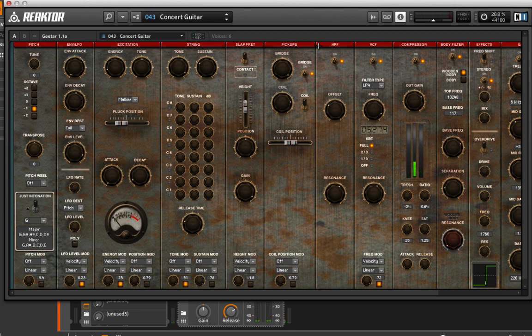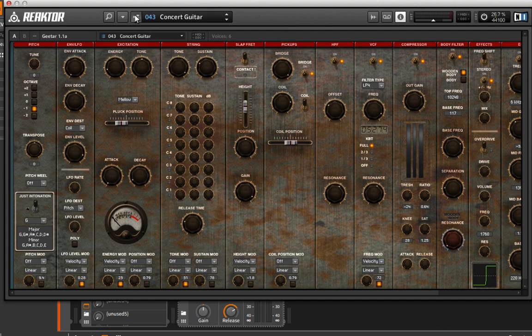I just want to show you that there is velocity sensitivity before I go back to my typing keyboard. But you can listen to this and it sounds really good. Of course, it's very difficult to emulate the strumming technique of actually strumming a guitar, but the raw sound itself is very convincing. And this is just unbelievable.